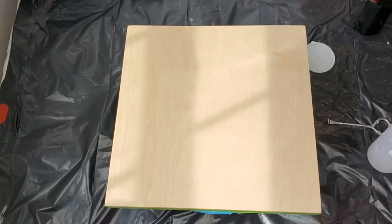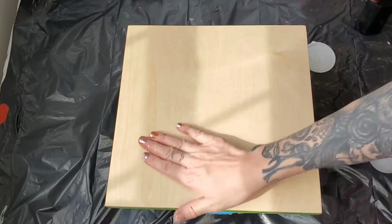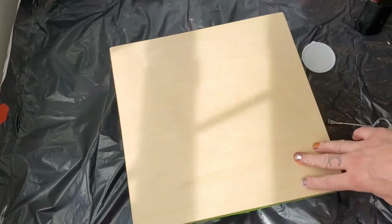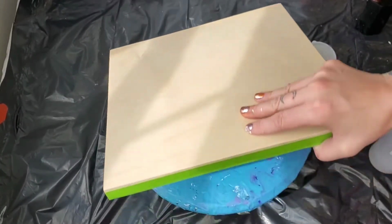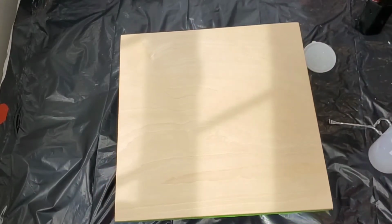I've been having so much fun doing these swipes, especially with all my new little tools, so I'm going to be doing another one. This is a 12-inch cradled wood board, and I don't know if they have them online like this, but the DickBlick in my local city, Salt Lake City, they had them. They were a bundle of, I think it was 6 for 20 bucks. I was like, what? And they are good quality wood, and they're pretty thick. So I hopped on that one. I thought that was such a good deal.